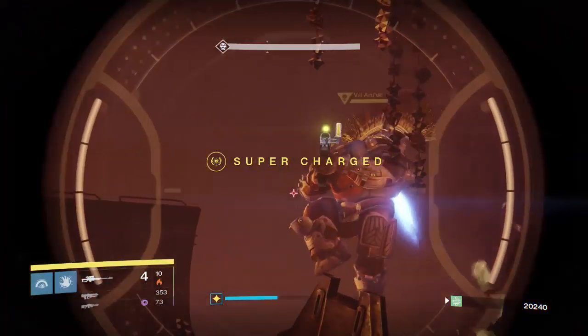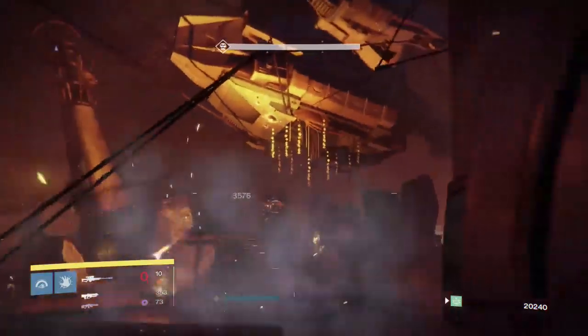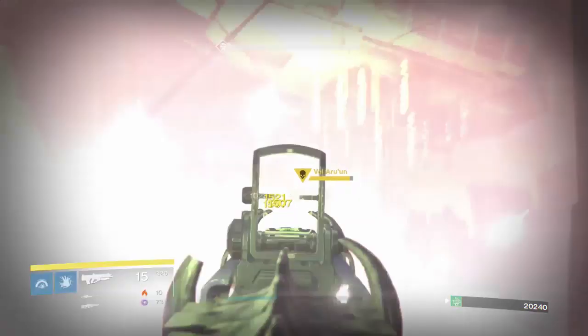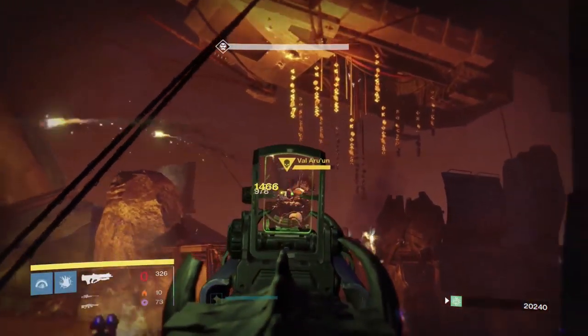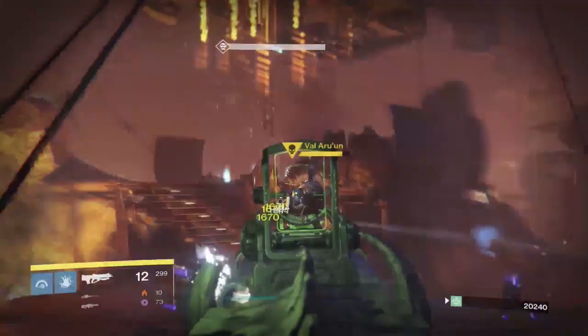Alright, so I like to have my sniper out to work on getting damage on him as soon as possible. Because what you want to do is get some damage into him while he's vulnerable. And then the next time you need to do damage, you can actually be completely ready to call the next wave of enemies, which you're going to want to do.